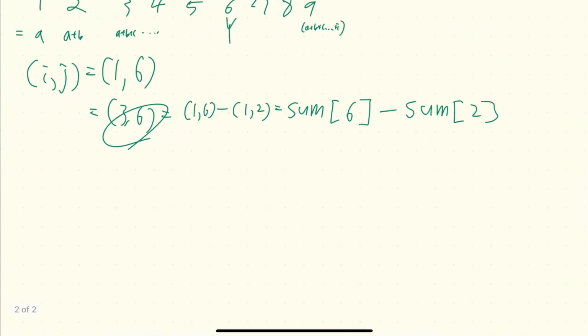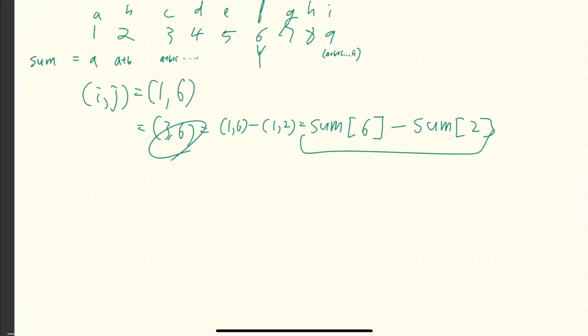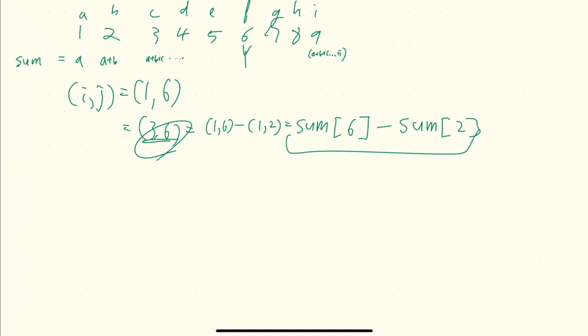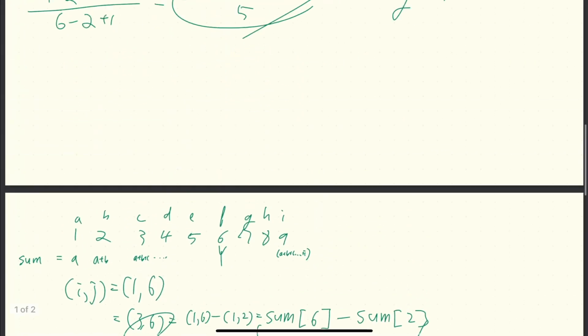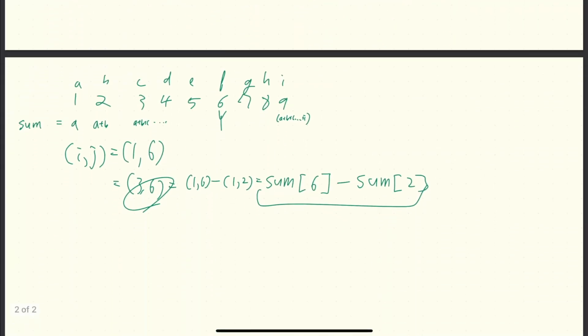And obviously, if you want to find the average, you would take this number and divide it by 6 minus 3 plus 1, like we did before, up here. Okay, that's basically it, for the tricks that you need to solve this problem. If you know how to do that, the rest of it is going to be pretty simple. What you're going to do is make the sum array, find every single number in the sum array, and then go through every single pair of I and J and find the average, and then see if that average is within the flowers that you have.